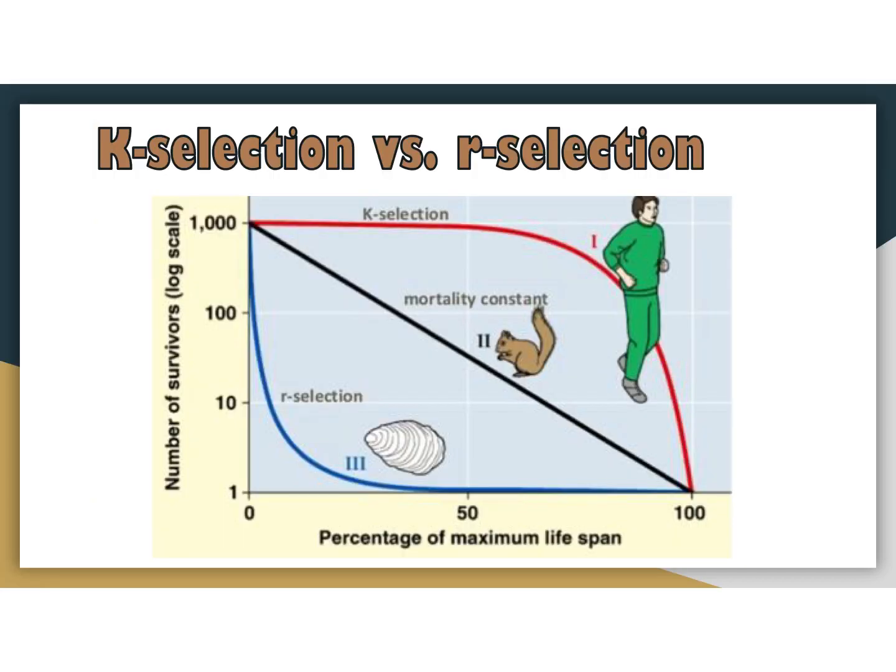We can also look at K and r selection through this graph. So in K selection, the number of survivors is going to be very high. Most organisms are going to survive to adulthood, we call it, and then you get a rapid drop off. Whereas for r selection, a lot of the babies are not going to survive, and it kind of evens out into adulthood. So this is where you're going to have a few babies, most survive, versus a lot of babies, a lot of them die. There is a second one called constant mortality, where they kind of just live or die constantly. That's kind of like ground mammals, for example squirrels.